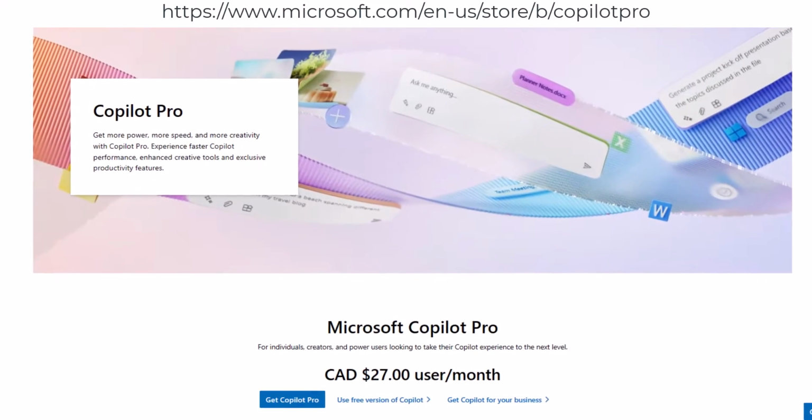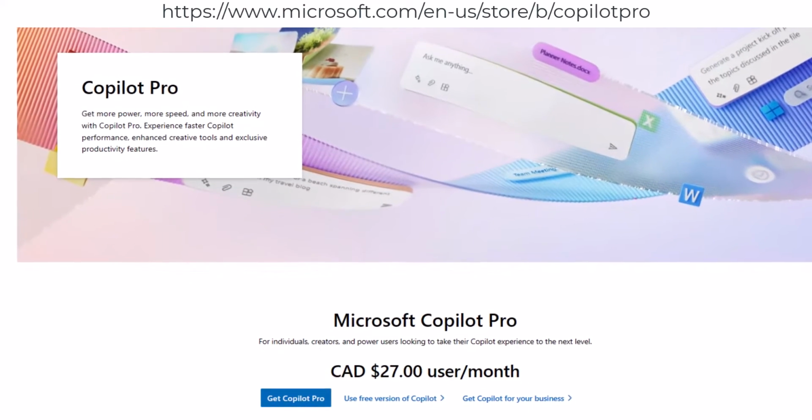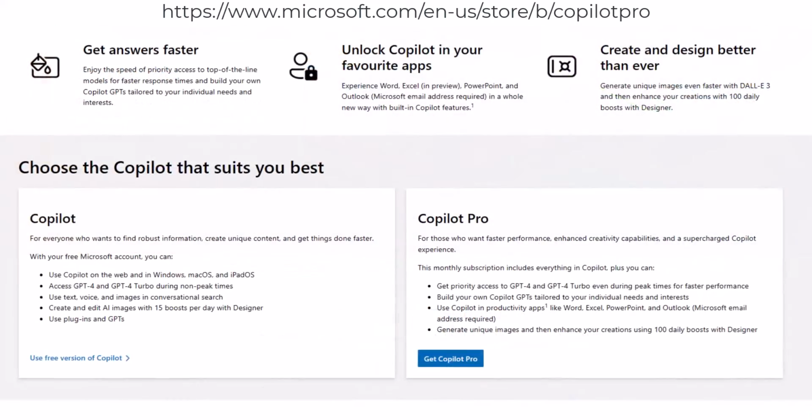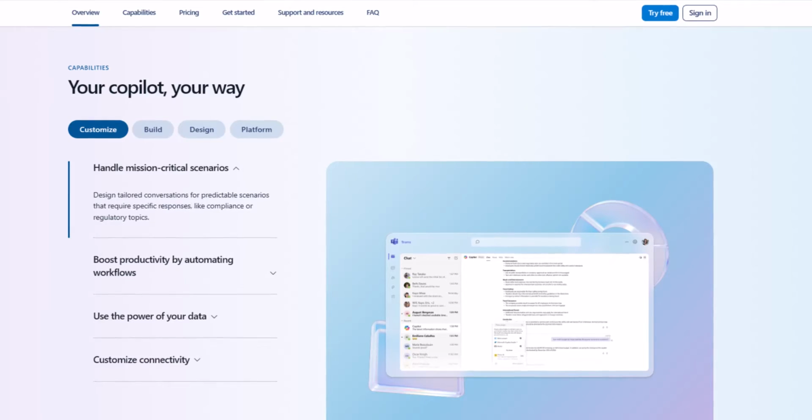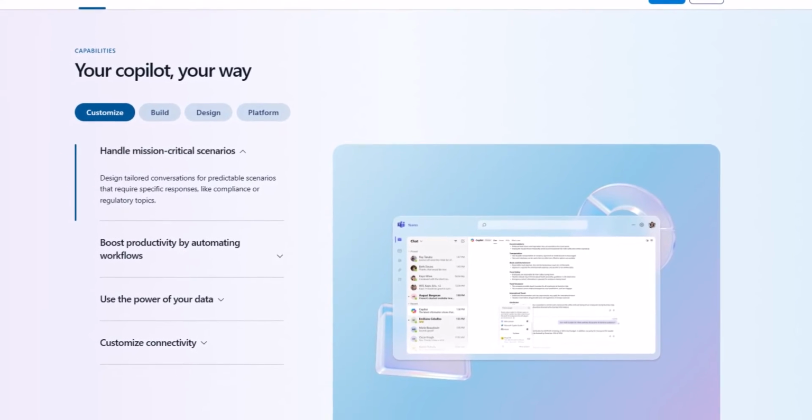First, it's important that you have a Copilot Pro license. And I repeat, you need a Copilot Pro license, not an add-on license to a business version of M365. If you're using a business license, the way of creating GPTs is through Copilot Studio, which is probably managed by your organization. Copilot Pro licenses are available for $20 US per month, and I'll drop the link in the description.